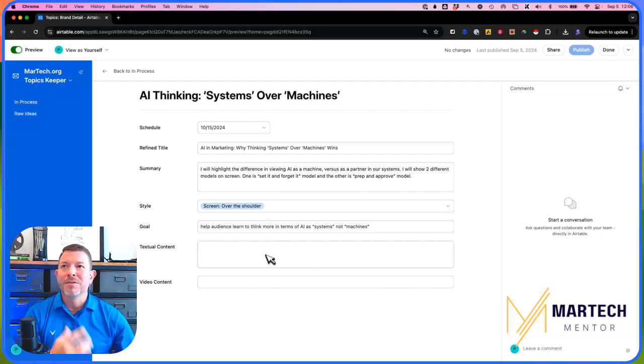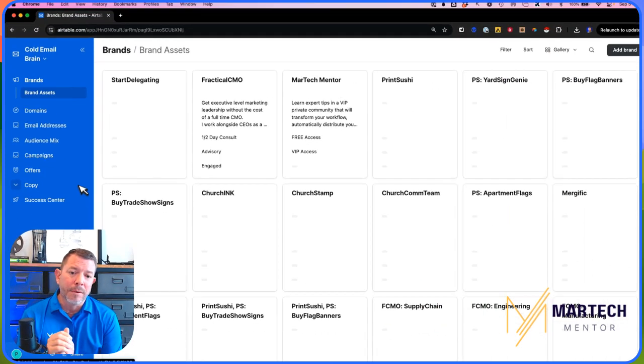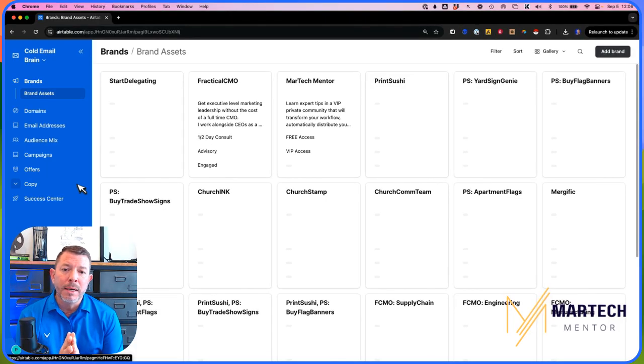Now, this is a really simple example, but let me show you one that's a little bit more complex. In fact, it's a lot more complex. Let me tell you the problem. The problem is I do cold email outreach, and I've got about 30 domain names that I own, and I send thousands of emails out to cold contacts every single day, and it's all automated.